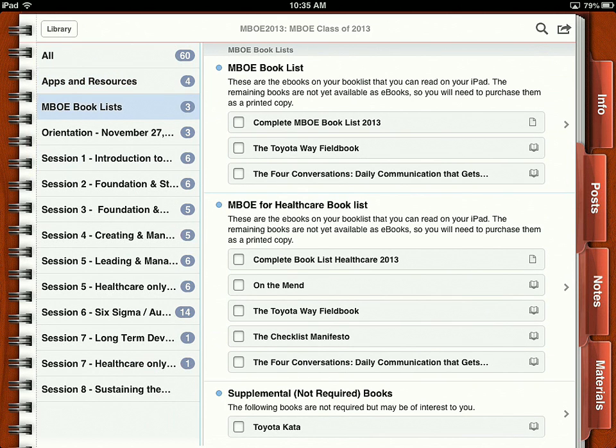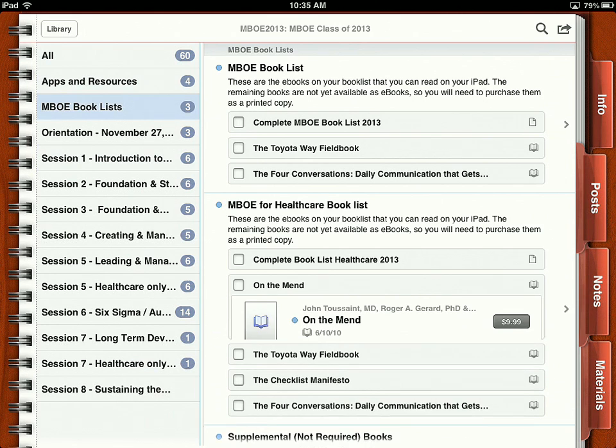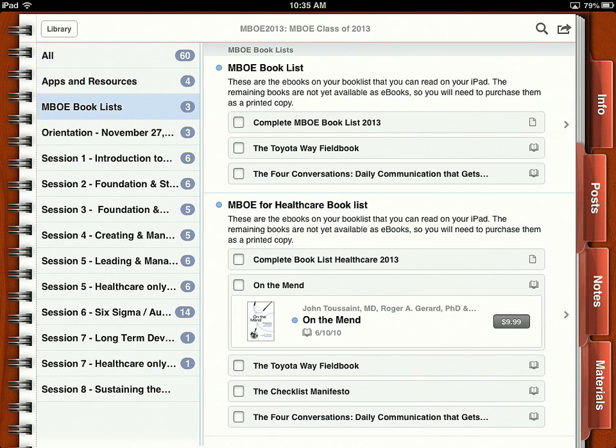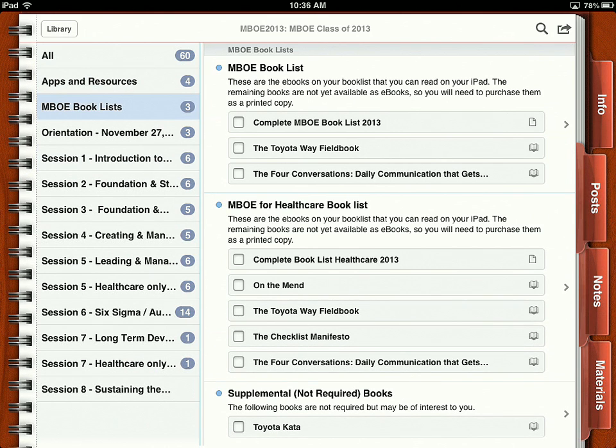And then we also have our book lists here, and we linked all of the books that we could that are available on iTunes straight into this course. If you've used iTunes U before, they have this really cool thing where if you highlight stuff, it goes to the notes section in iTunes U. They're really well integrated. So we were encouraging them to get things on iBooks. We weren't making them, but said it's a really cool feature, you should try it. So that's how we're using iTunes U.